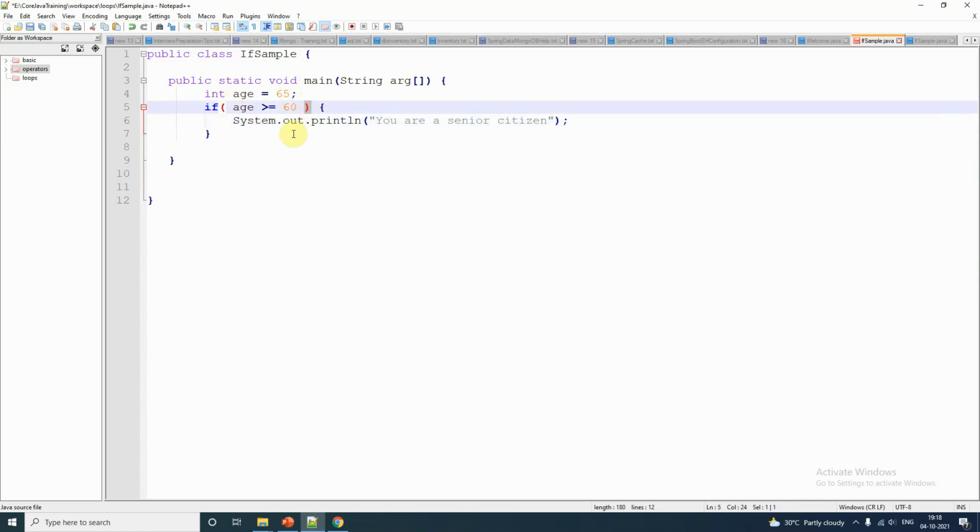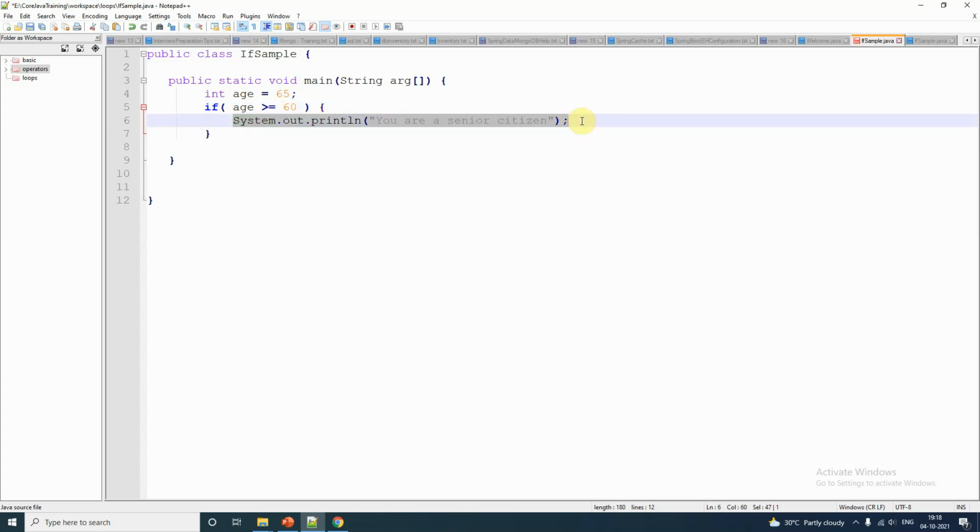Inside the parentheses we should write an expression. The expression should return a Boolean value, and we have opening curly braces and closing curly braces. Inside the curly braces you can write n number of lines, that means n number of statements. Let us compile and run this program.